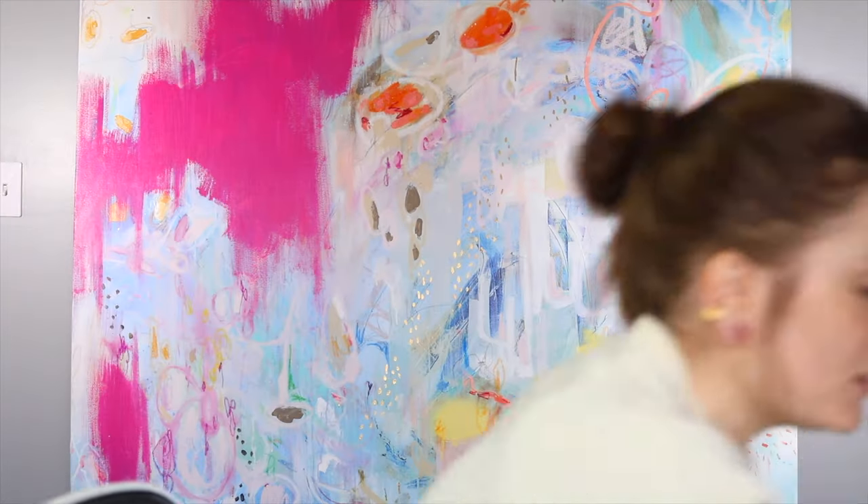I found it interesting that they decided to put out powder bronzers because everything in their line is so sticky. They sent over the Miracle Balm in Miami Beach, which is their new shade. I also have some other stuff here from Flavado and Albedo, a new kind of indie brand on my radar. We're going to try and put something cute together, and I'm going to mainly give you all my thoughts on Jones Road Beauty and these bronzers.